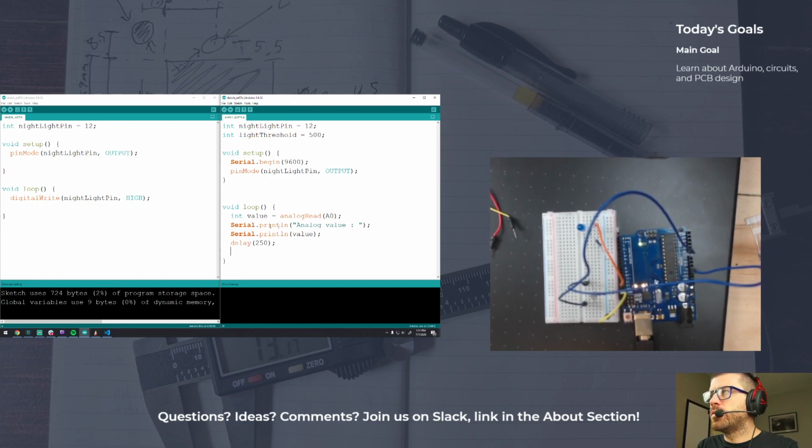So we don't need this anymore. We're going to compare this value and see if this value is less than our light threshold. And if it is, we will want to turn our night light on. Alternatively, if our light goes above that threshold, we'll want to turn it off.